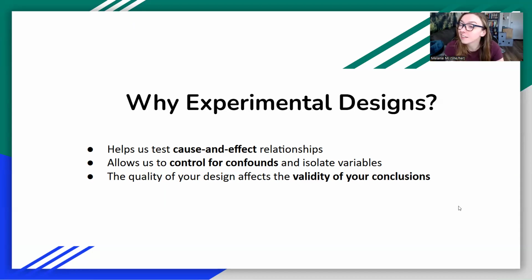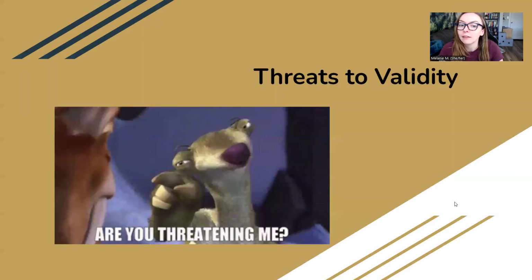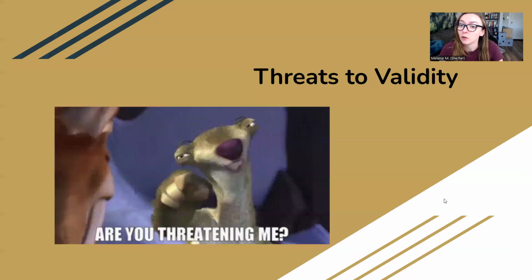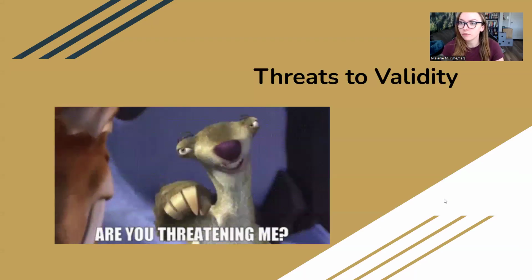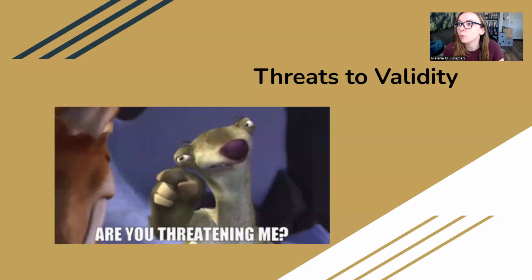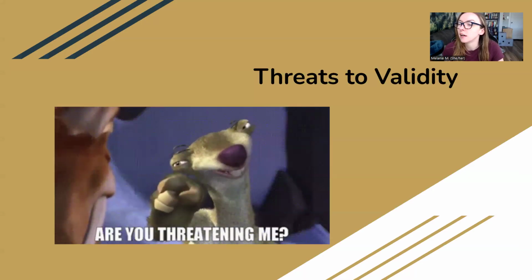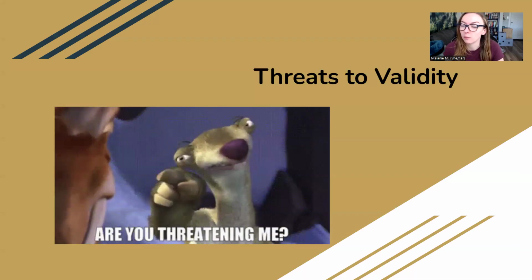So there's a lot of things that can go wrong in an experimental design before you even really start thinking about your specific research question. It's a lot of the design component of it, and it's often one of the more challenging parts of research, this design piece of it. So I find that the easiest way to do this is to go through some of the common threats for validity and then talk through what those different types of experiments are and tell you which ones are more threats. So we'll do it this way.